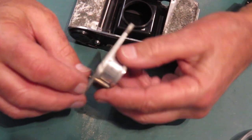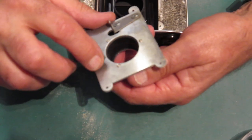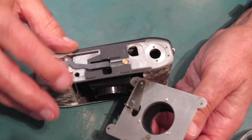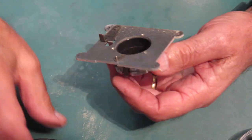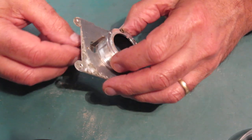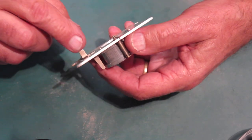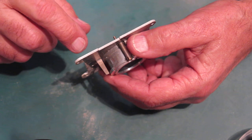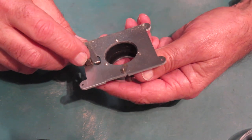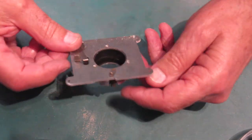Right, so this piece here, that's the piece that couples to the shutter, and this little arm couples to the arm from the top of the film advance there. So this is the shutter release finger here, if you like. That's the piece that bears on the back of the shutter, and the shutter release shaft pushes down on this from the top. That's a bit sticky. Dried grease, the usual culprits.